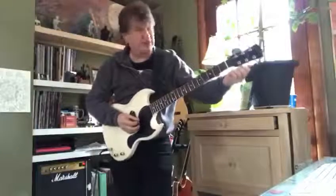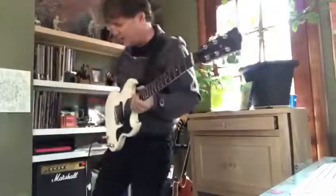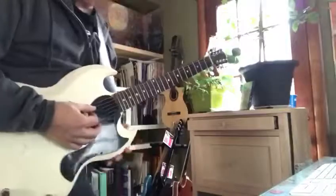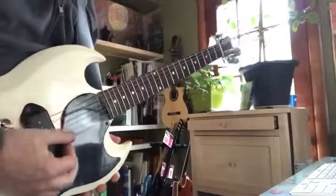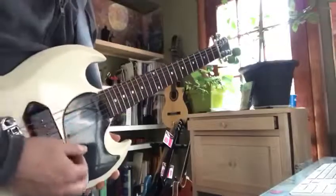B, second string, stays a B. First string, down to D. All right, minor stable. So check, check, check, double check. Now, why are we doing this? Because when you play, usually you hit five strings. You've got a perfect G chord right there.